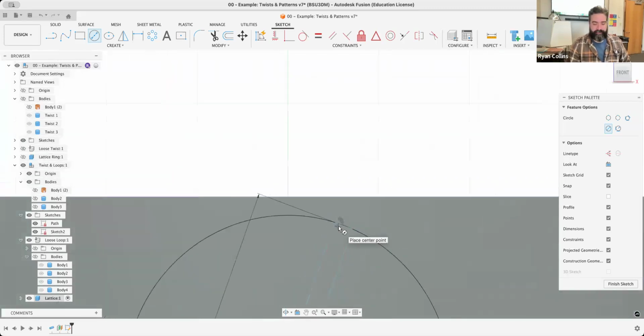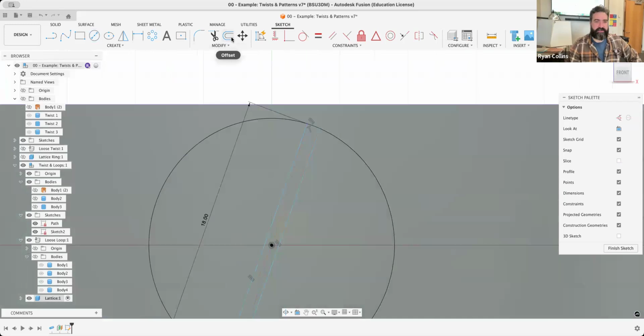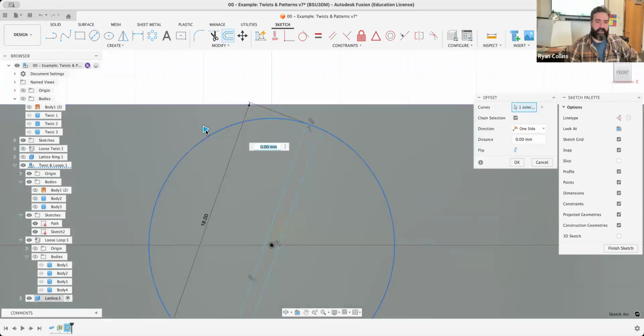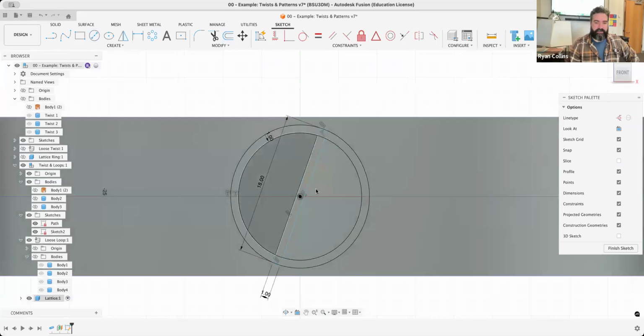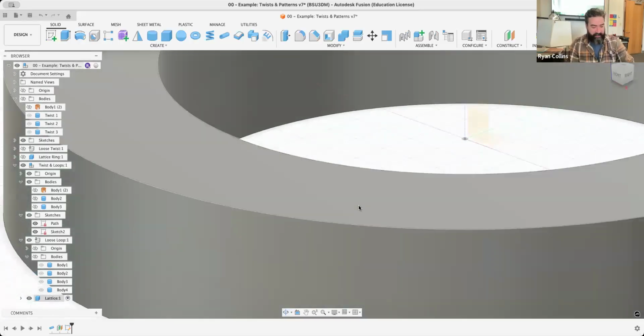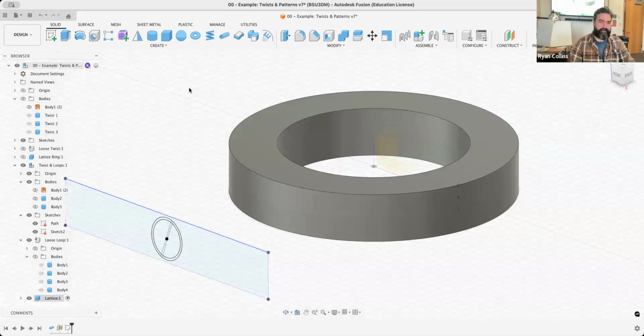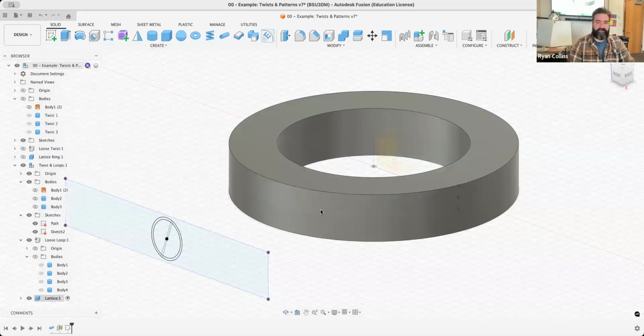So cool. All right. And then I'm going to make that something with dimension 2. So we'll use the offset tool and we'll go like -1, just so it goes inward. That's it. Okay. And heck, if you want, you could throw something else in there. But all right, cool. We'll just use that for now and see where it gets us. All right, finish sketch. And we've done this several times before, but now I'm just going to use that sketch to emboss onto the surface there.